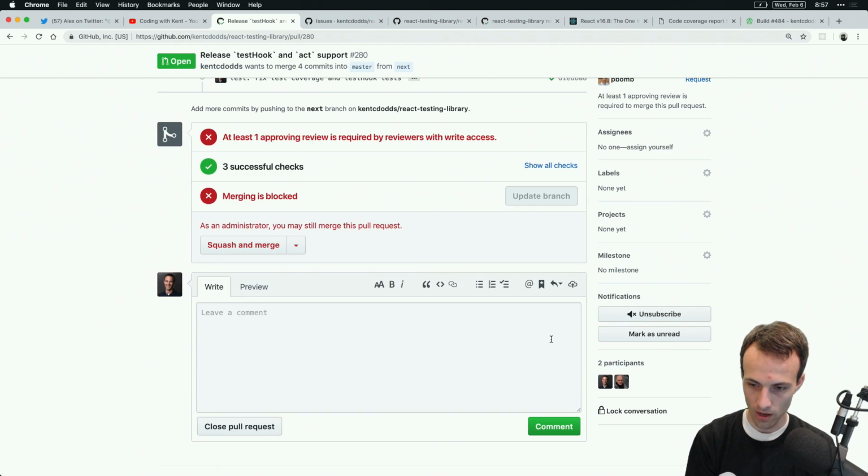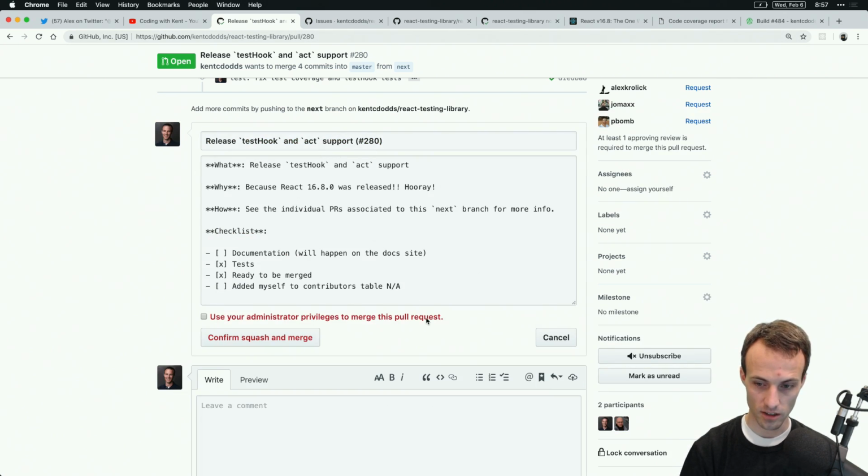So I automatically release stuff and generate the changelog based off of the commits. Normally I do a squash and merge and I can rewrite the commit message right here so that it follows the right convention.